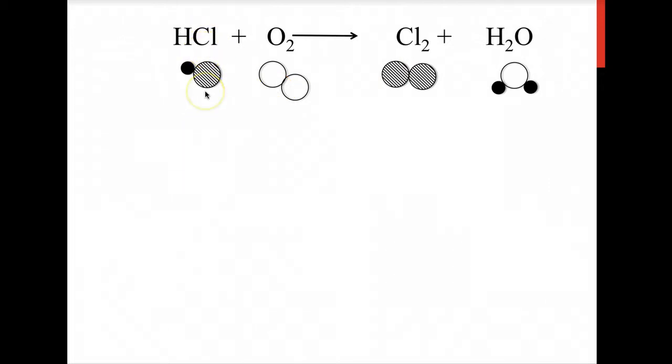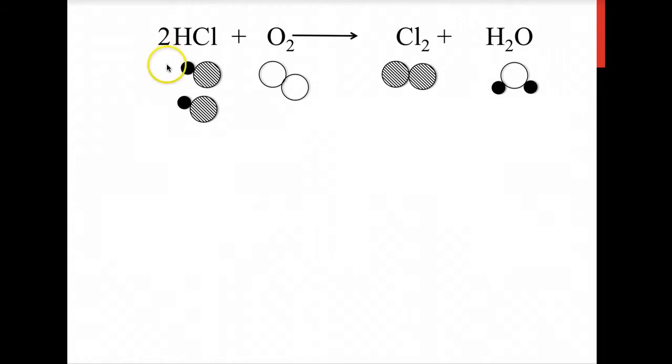So on the left-hand side of the arrow, we have 1 chlorine. That has to balance out with what's on the right-hand side of the arrow. We look over here, we have 2 chlorines. So we have to fix that by adding another chlorine here. And if we add a chlorine, we have to add the hydrogen that is bonded to it. So now on this side we have 2 molecules of HCl, so we have to put in our coefficient to reflect that.